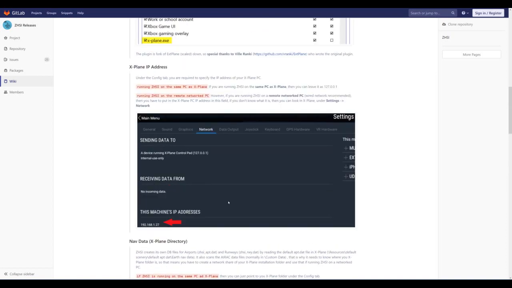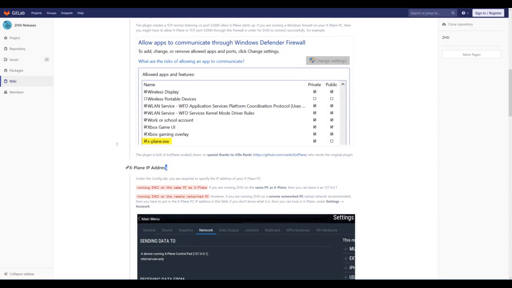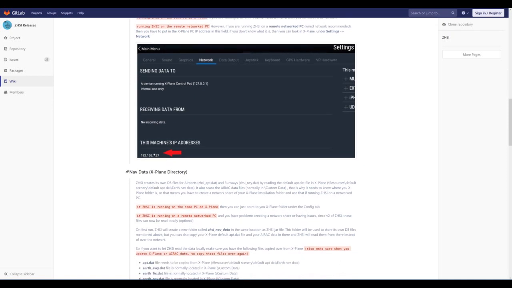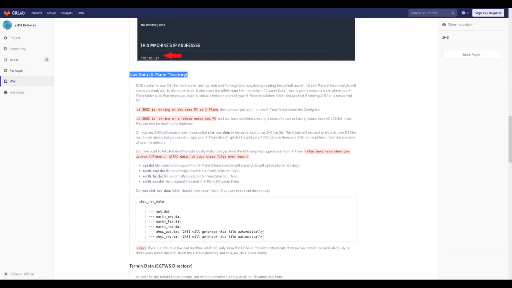ZHSI only needs to know 3 things. It needs to know the IP address of the Explain PC. It needs to know where it can find the Explain directory, or where these files are. All it needs is to be able to read these 4 files. If you copy these 4 files into your ZHSI nav directory on your local PC, which runs on a network wherever, then you don't even have to worry about the network drive sharing or putting the Explain folder in the config.